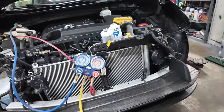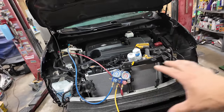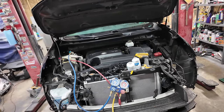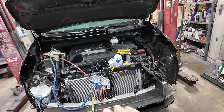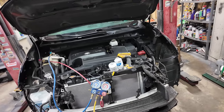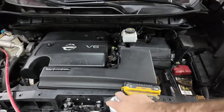We're going to wait and see if that's going to hold a one bar. So we're just going to let it be for, I don't know, half an hour. Normally you would wait like an hour. I'm going to wait for half an hour, see if it drops at all. If it doesn't drop, then we're going to add our R134A into it.